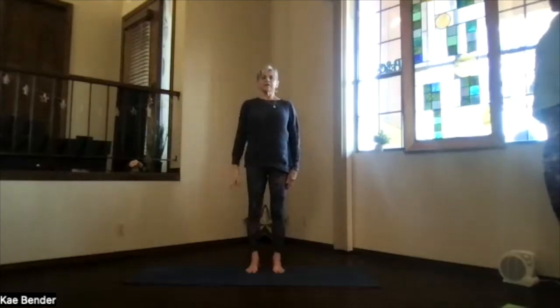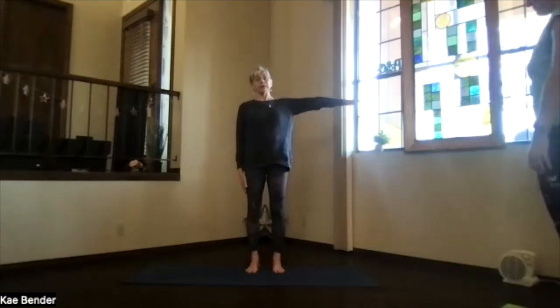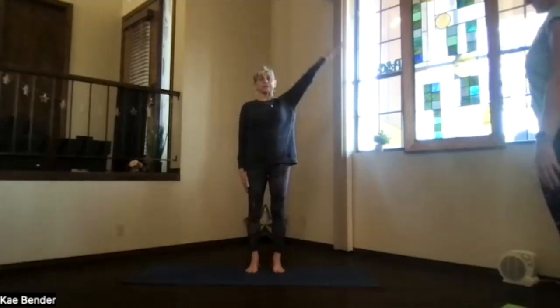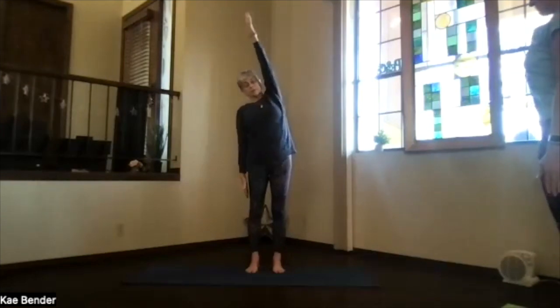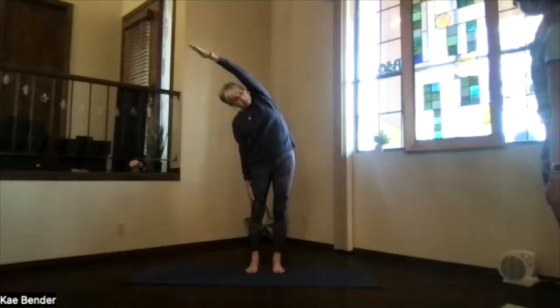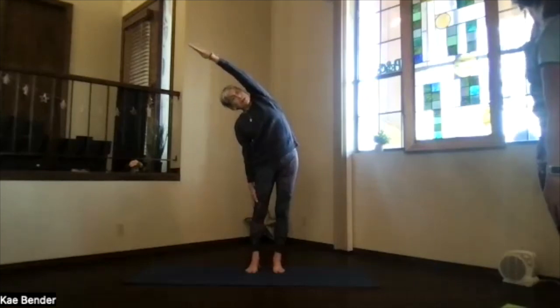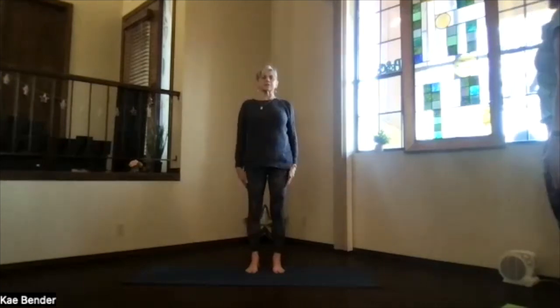Feel the side — a little different from the other side — so let's balance it out. Arm out, palm toward the ceiling, go to your shoulder, push the hands away, lean — no twist — and just deepen into that by pushing your foot down. Lengthen through the hand and the head. Feel that whole side. Inhale back up right and release into that — a little bit more open on the sides.